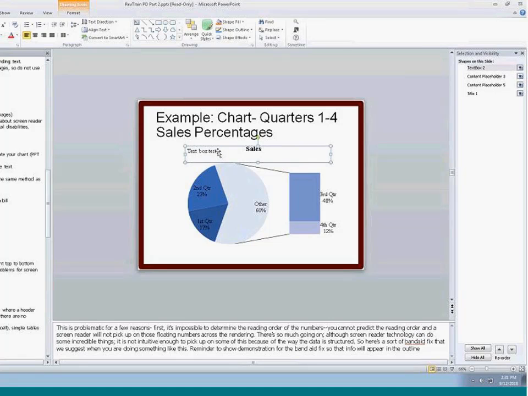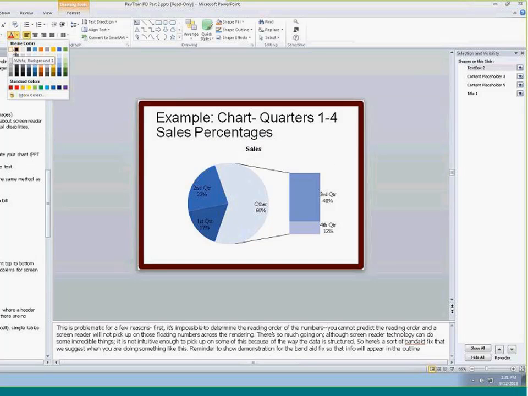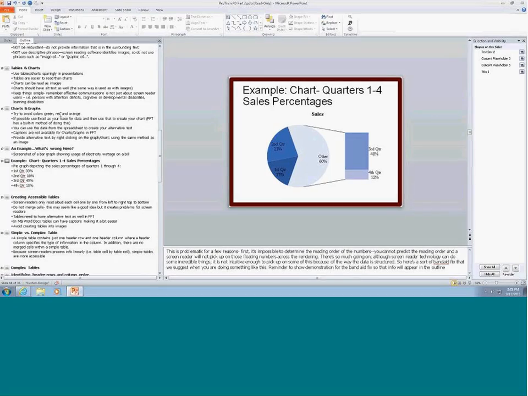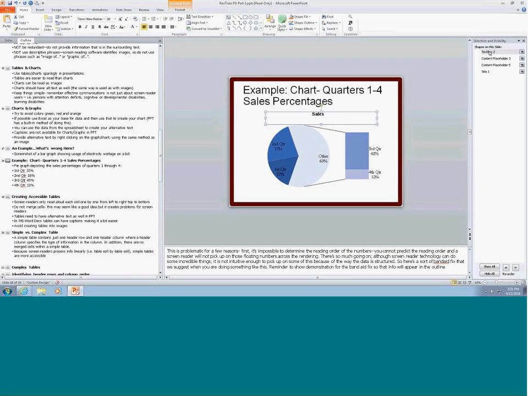If you do this, you create that and then make it invisible by making the letters white. That's one way of ensuring that it makes it in there. Anyway, it's a Band-Aid fix. It's not always 100%, but that's one way you can try to make sure it's picked up in the outline, okay?